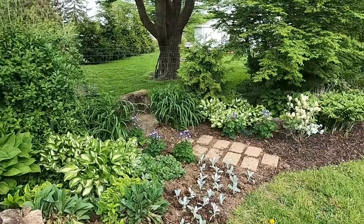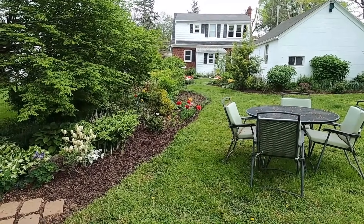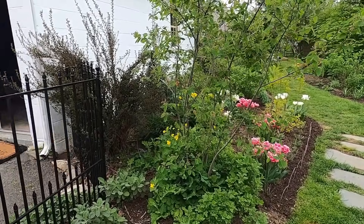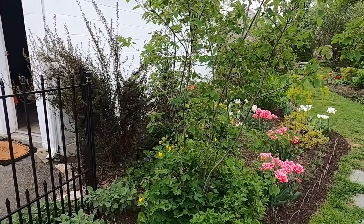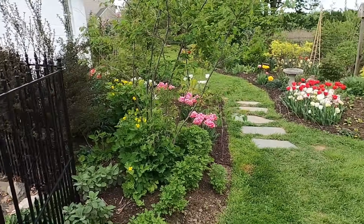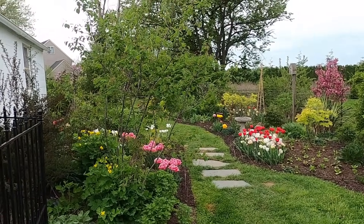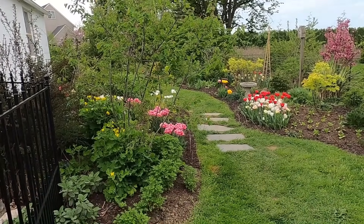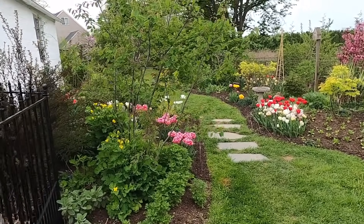So now let's go back down the right side of the border and swing to the hydrangea garden. On this border we start off with another ninebark — I think that one is either summer wine or tiny wine. And we have my favorite tree of all time: the serviceberry, right here at the entrance. Beautiful structure, beautiful silvery bark. It has white blooms early on, then it gets berries, and in the fall it has beautiful orangey foliage. And it's a native tree.